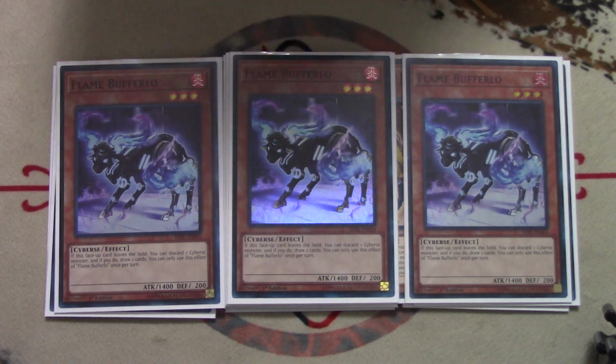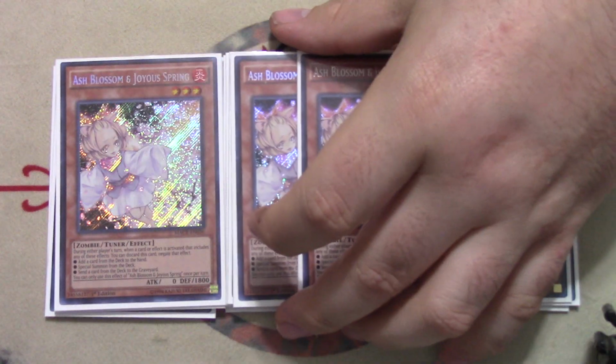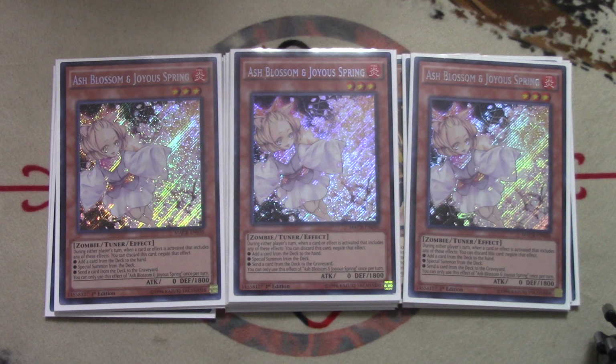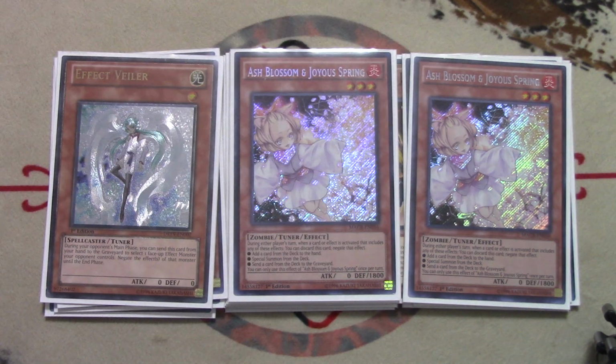I still think it's the best normal summon right now. For hand traps, you play 3 copies of Ash Blossom. I decided to bump it up to 3. You just want to see it in hand. 3 copies of Effect Veiler.